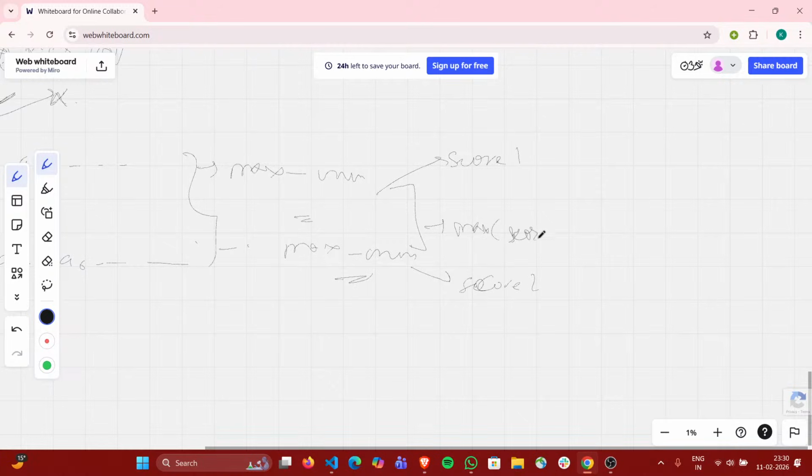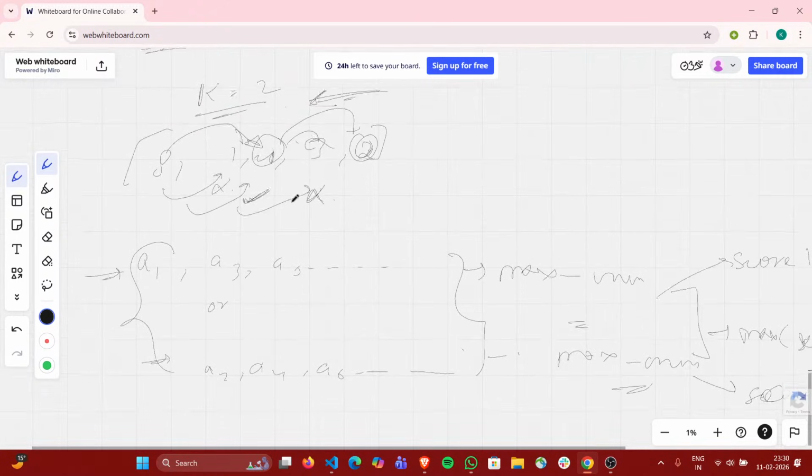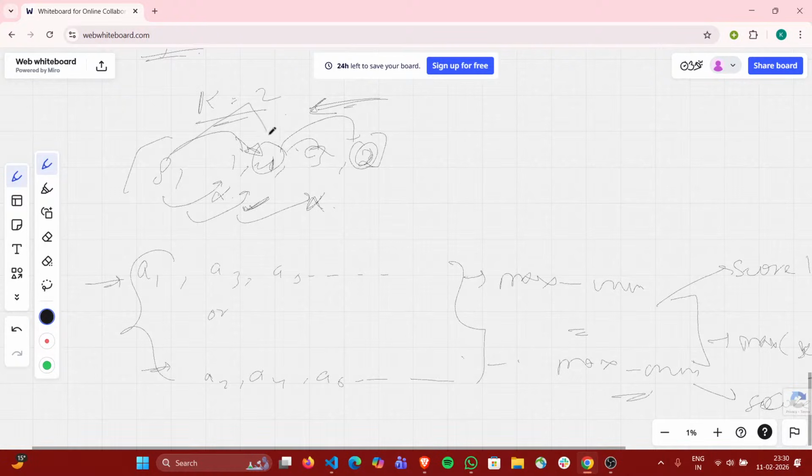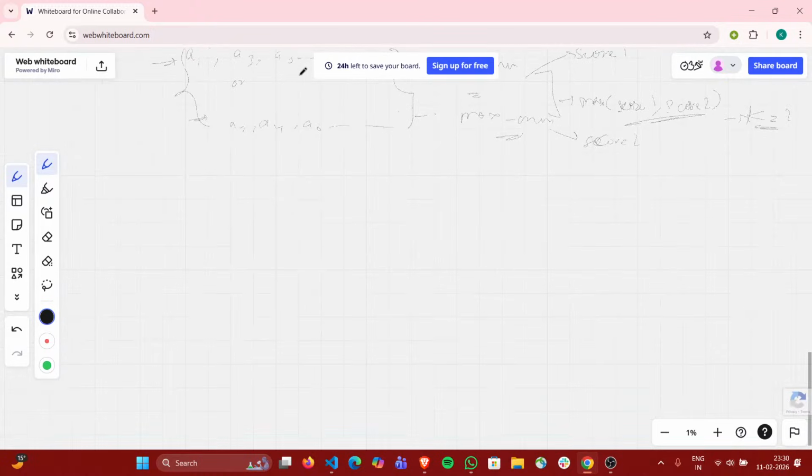Both the scores are achievable. So max of score 1, score 2 is the answer in case of k equals to 2. This is a case that we handled very carefully, because in case of k equals to 2, the next element allowed is only at the index I plus 2.